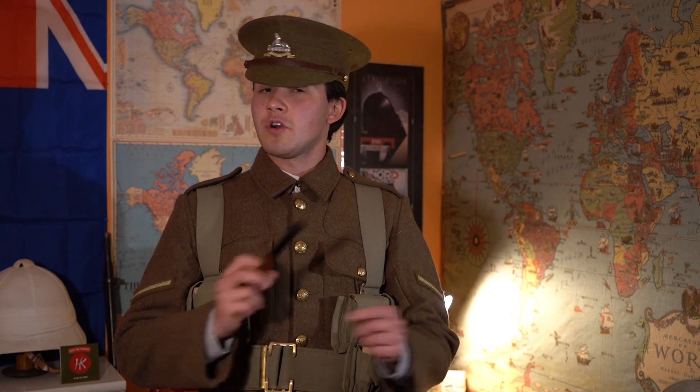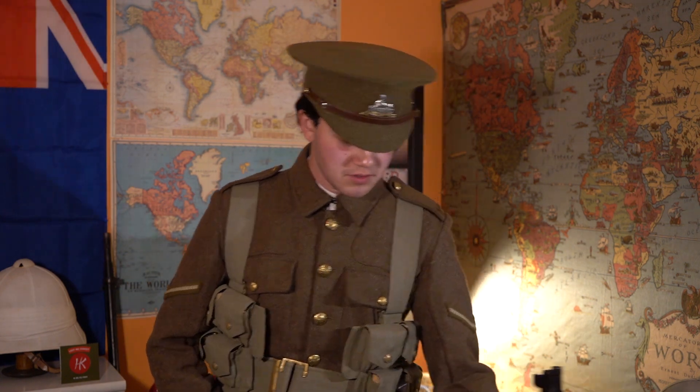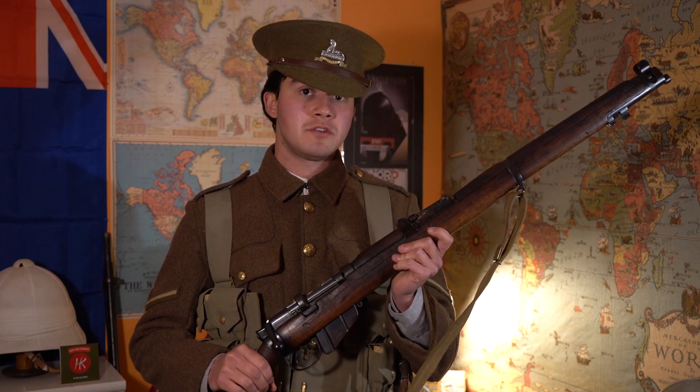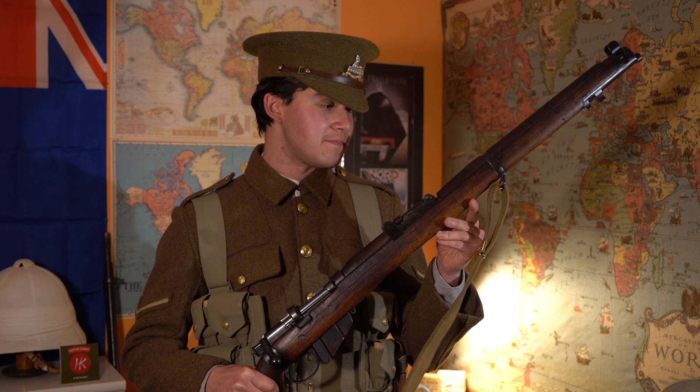I would say this is a very practical and utilitarian kit, while also looking smart — and if a kit doesn't look smart, why are you wearing it? Before we close out, there is one last thing to look at: what the kit is armed with. The Short Magazine Lee-Enfield rifle. This particular one is a 1918-dated example made by Birmingham Small Arms Company, and she still does exactly what she was designed to do — at 300 yards, five rounds, rapid fire, she does it just fine.